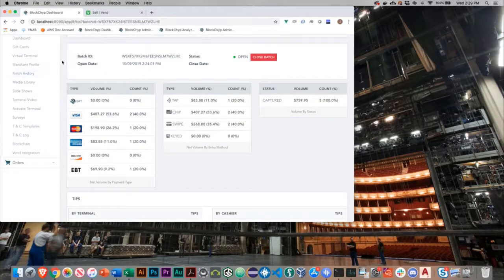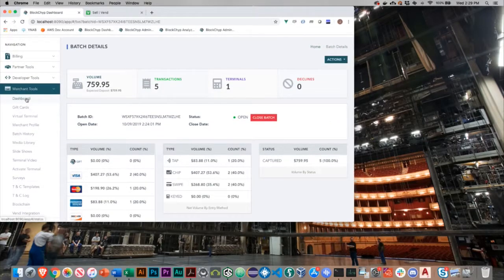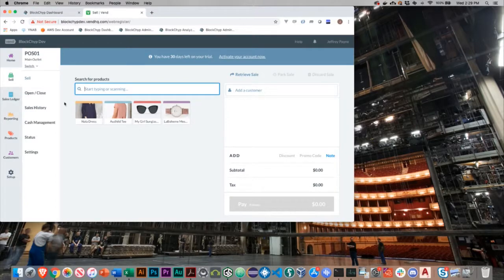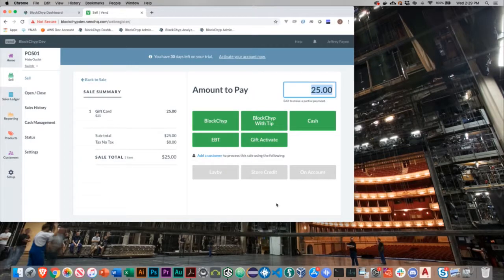Let's talk about the gift card system. BlockChyp has its own embedded gift card system, although we can import third-party gift cards. But let's take a look at just basic gift card activation. So let's do a gift card transaction. I'm going to go ahead and add a gift card to this order. And we'll go ahead and click Pay. And just until we do a little bit more work on this, the right process is to activate the gift card first before collecting payment. Otherwise, the transaction will be closed out and you can't get back to the screen.